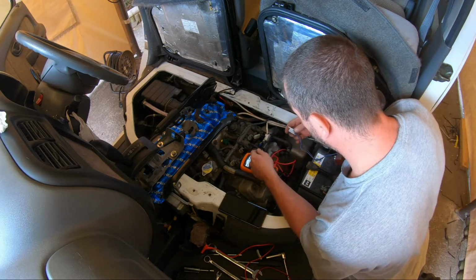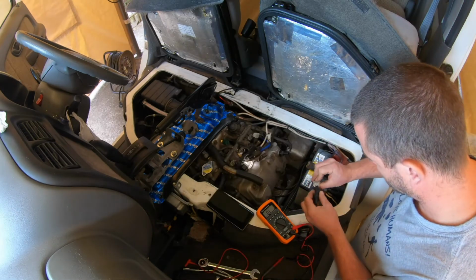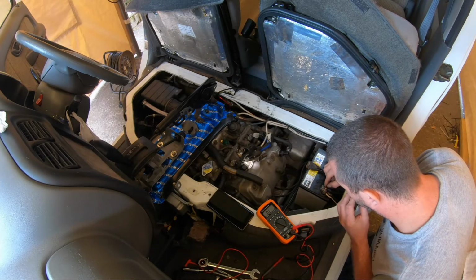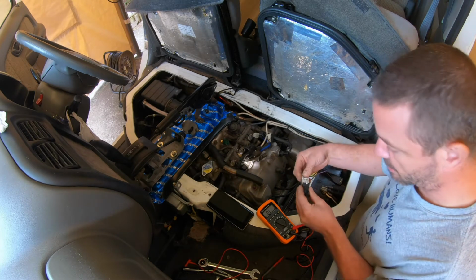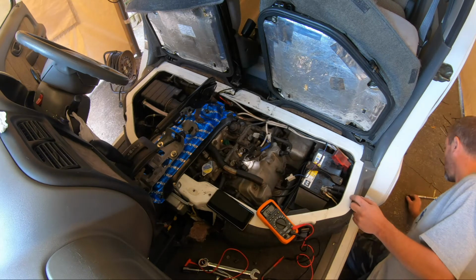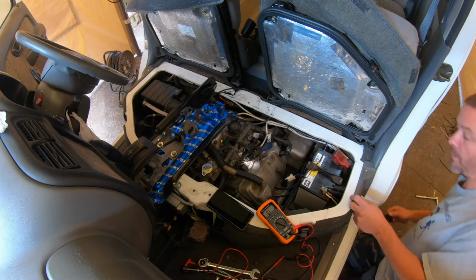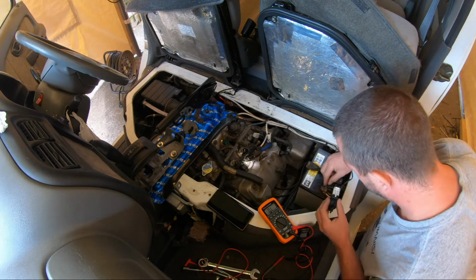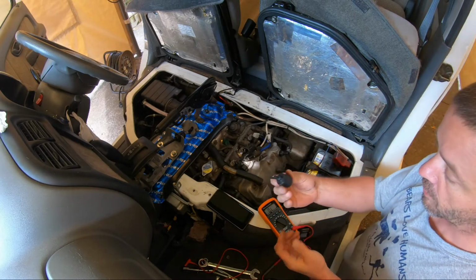Can we test this one? Let's see if it actually works. Oh, it does. Okay, so this one actually functions. This one does not. Bang it on the ground a couple of times. Let's see if it fixed it. No, that one is completely shot. So that is rooted. Get rid of that.